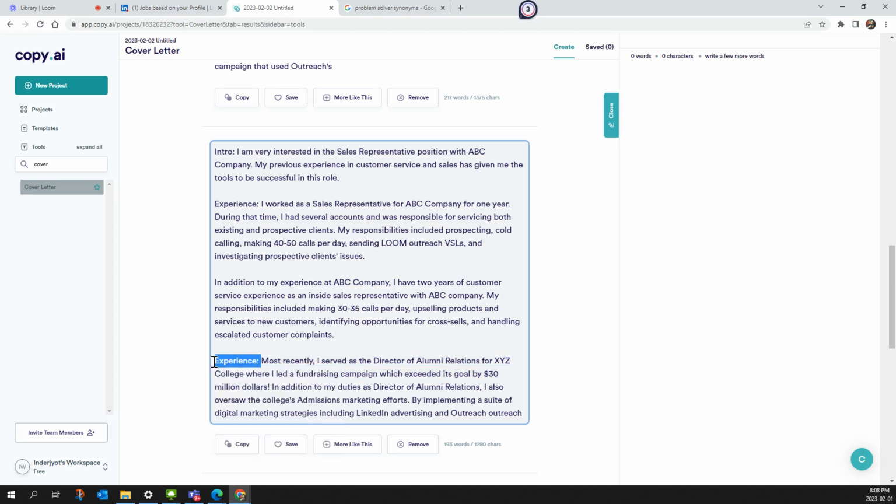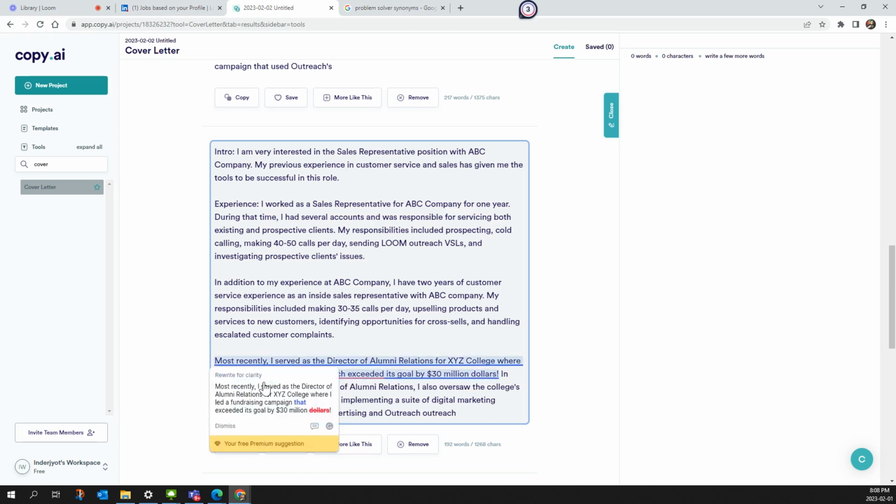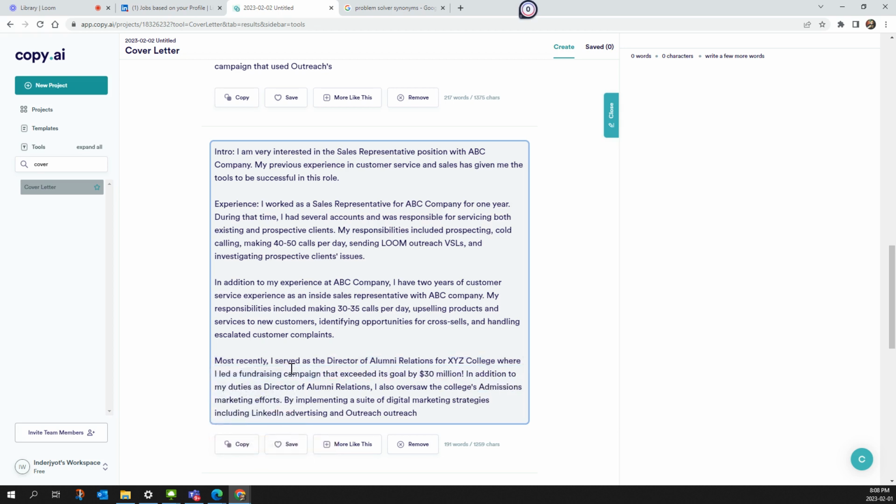Last, again, we have another word for experience mentioned here. We don't need it. Well, let's just correct this because I trust Grammarly. I've used it enough. "Most recently, I served as a director." Okay, most likely this is going to be wrong, because it could actually be correct, since some people were directors and they reset it. So if you are that person, well, good for you. But you've got to edit this out if you're not that person. If you were not a director for alumni relations, you would change it.